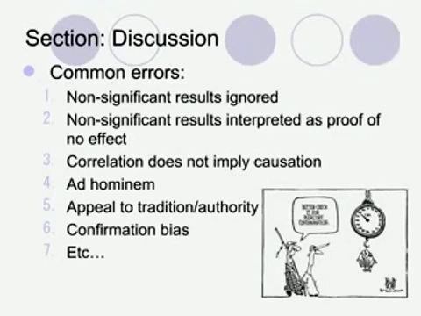Sin number 3. Correlation does not imply causation. What this means is that just because two things are related or appear superficially related, it does not necessarily follow that either one of the things caused the other to happen.